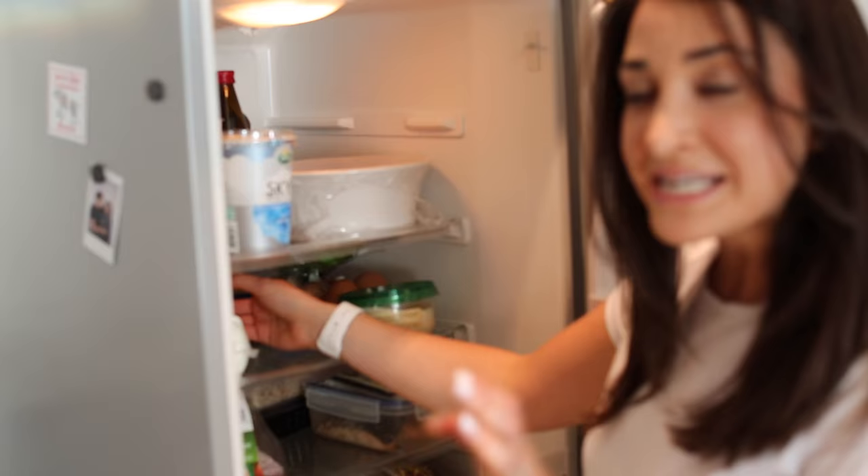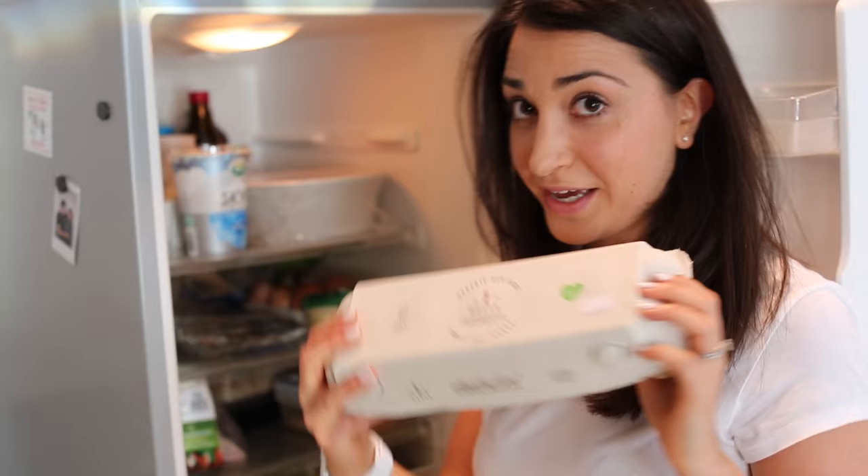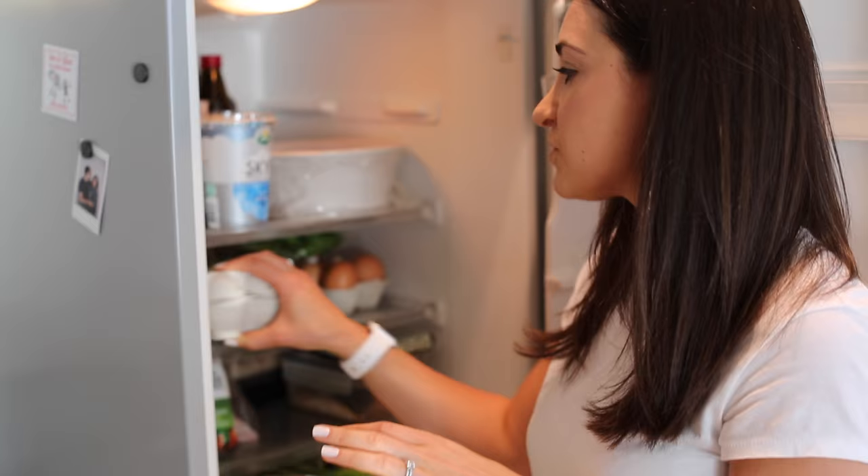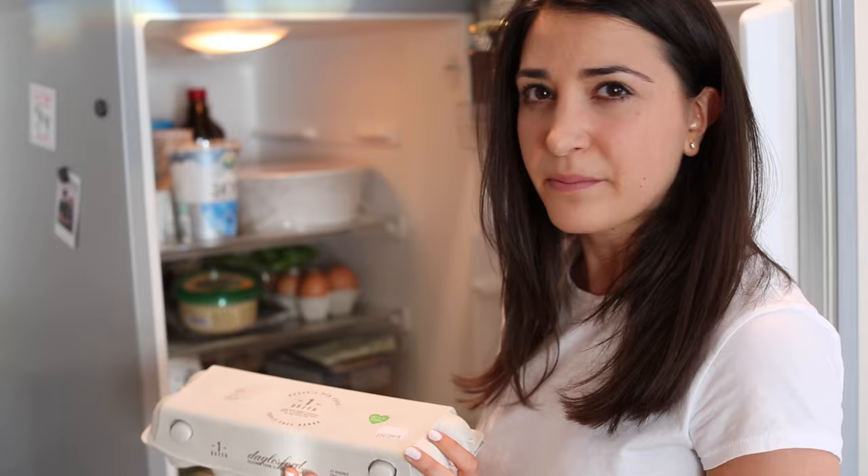You'll always find organic eggs. I quite like my little egg holder. I've got more than six so we have to have the other thing as well. Eggs are one of those things we always turn to — if we didn't plan a meal, or on the weekend for brunch, or I'll do them in a salad for lunch at work, or hard boil them as a snack. We just always have eggs in the fridge.